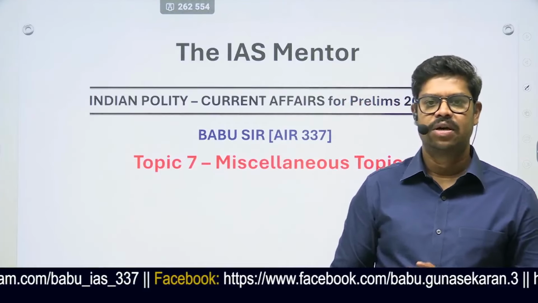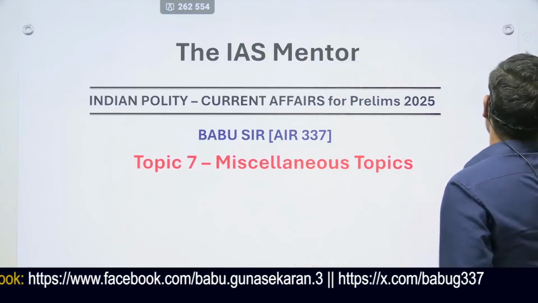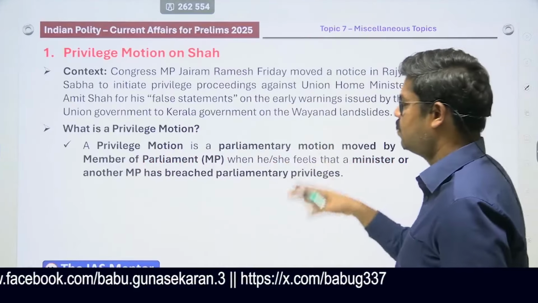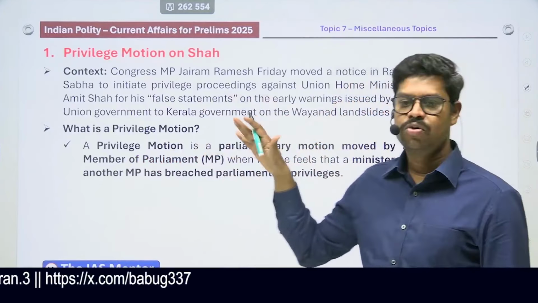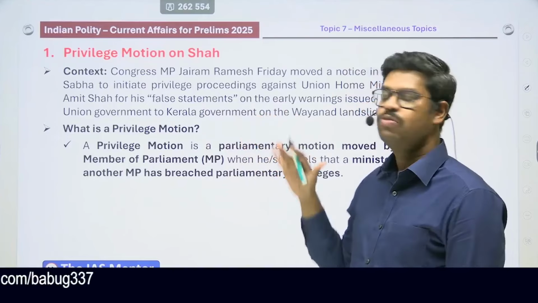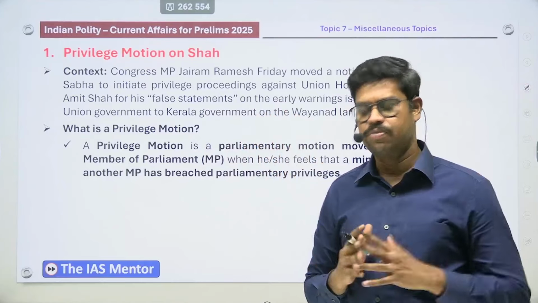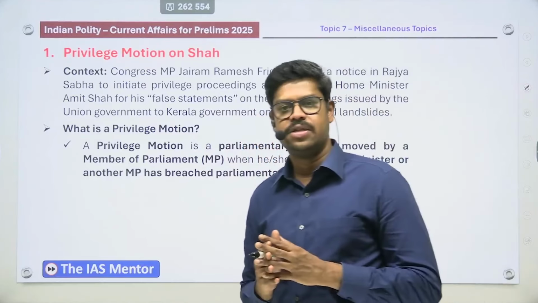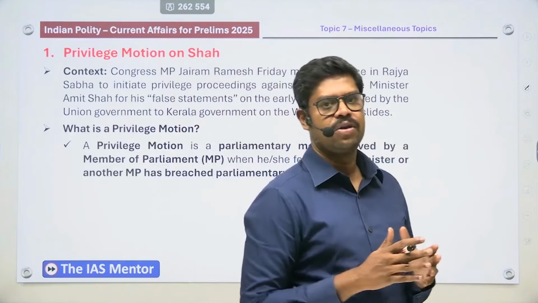Alright, so with that I'll go to the topics that we have to discuss today in this lecture. The first topic that I wanted to discuss is the privilege motion on Mr. Amit Shah. Although I am putting it under miscellaneous topics because I missed out on it when I was taking the legislature part. Now what was the relevance of this particular news?